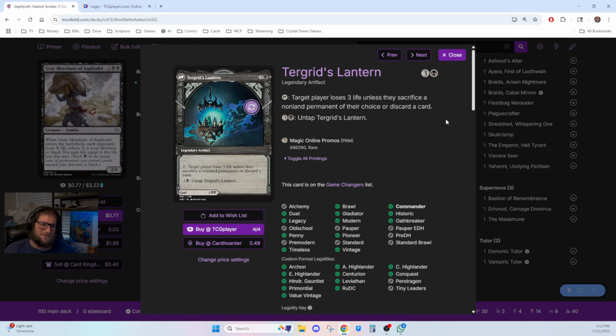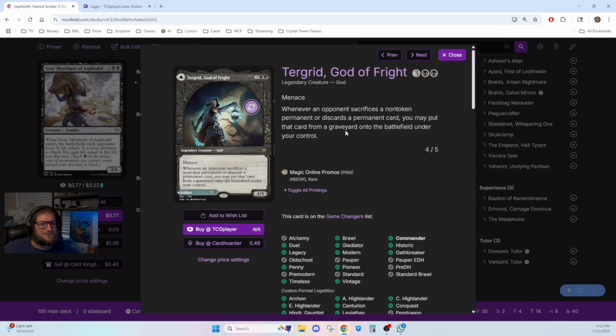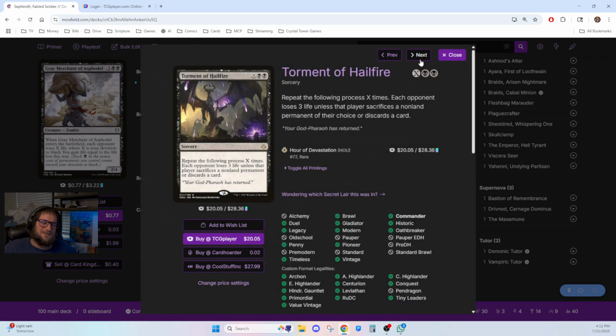Target player loses 3 life unless they sacrifice a non-land permanent of their choice or discard, and then you can untap him. I mean, you might find a reason to play this, but for real, we're just trying to get this out there and just go, thank you for all your things. It's not stealing if they give it to you, okay? That's all on them, okay?